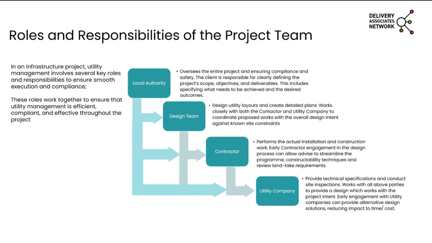Now, for the local authorities, it's essential to have regulatory oversight, ensuring compliance with local regulations and standards. And this can be achieved by conducting inspections to ensure project adherence to safety and quality. And it's also the local authorities' job to manage public engagement, communicating with the community to address any local concerns.